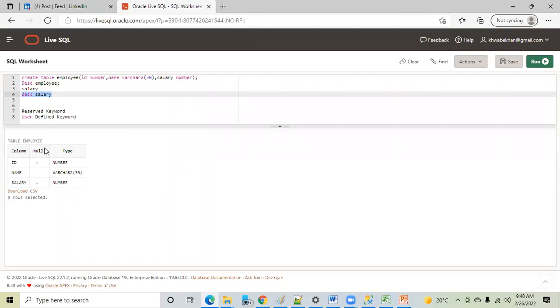But here I'm not looking at the data. I'm not talking about the data. I'm talking about the structure. Correct? Suppose you have bought a flat in Delhi, where DLF has done some construction. First, you will be interested in the structure. How many rooms are there? How many balconies are there? Where's the dining room? What's the carpet area and all those things, right? Once that is frozen and you have done the deal, after that you will think about whether to stay here or rent it. Then you will think about the data, correct? So as of now, I'm not talking about the data. We are just playing with the structure.